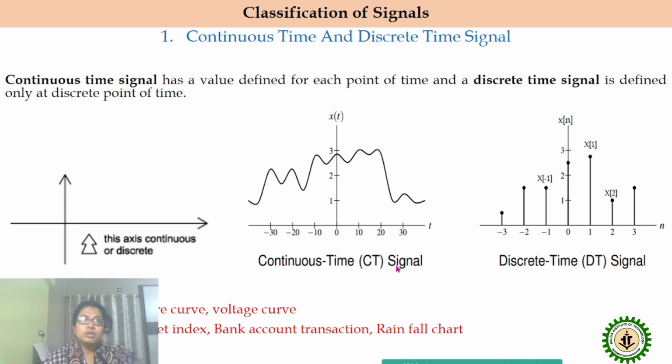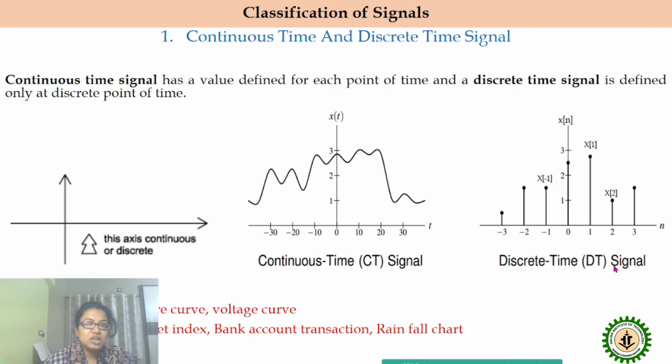Now coming to the classifications of signals. So mainly, first we classify the signal depending on its nature. That means whether the signal is continuous with time or discrete with time. See, there are two images here, and in this figure, say time is continuous, and at any point of time it is 0, then you can take the value at 1, 2 or 2.5, 3.1. At any point of time you will get some value.